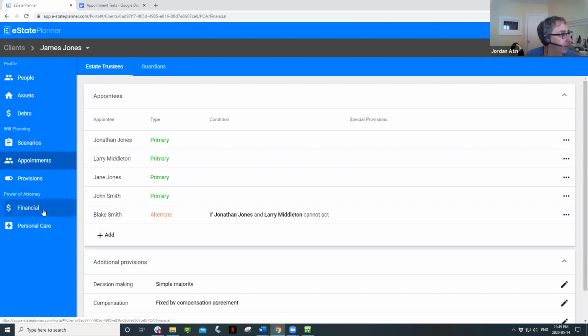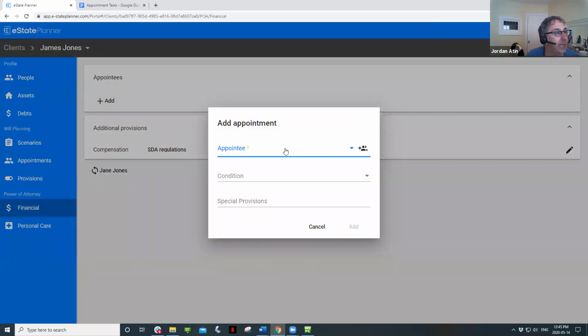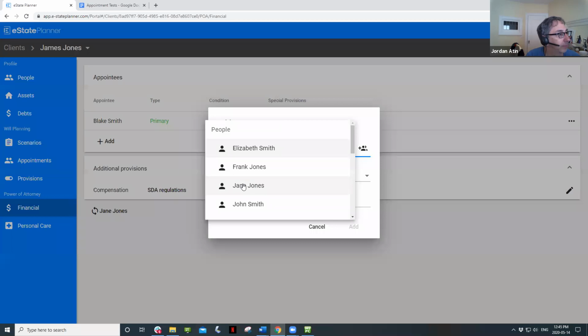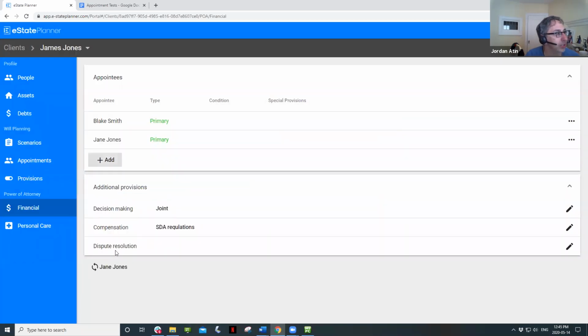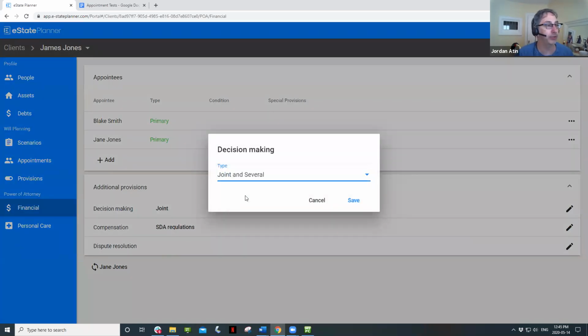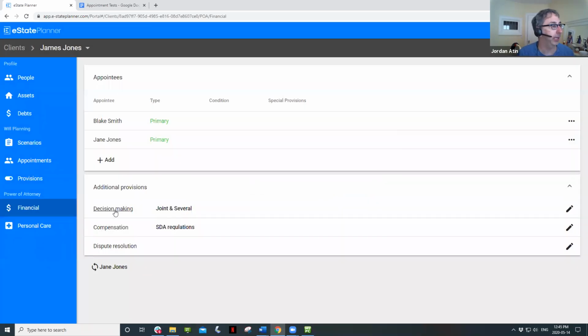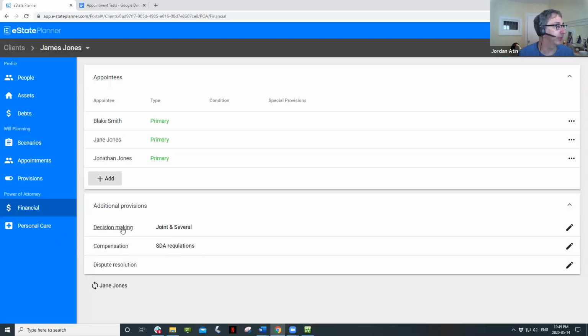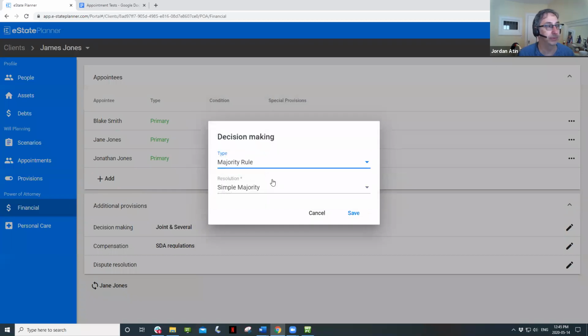Question, and it works the same. So if I go to powers of attorney, it works basically the same. I'm just going to pick a couple of people here. So I'm going to pick two primaries. And now it's going to give me decision making, because as we know, you can appoint in powers of attorney jointly or joint and several. And so decision making comes up as joint. You can pick joint and several, or you could pick joint. The wording will be different depending on what you do there. And if you added 3 people, it would also give us an option to make it majority rule, same as executors.